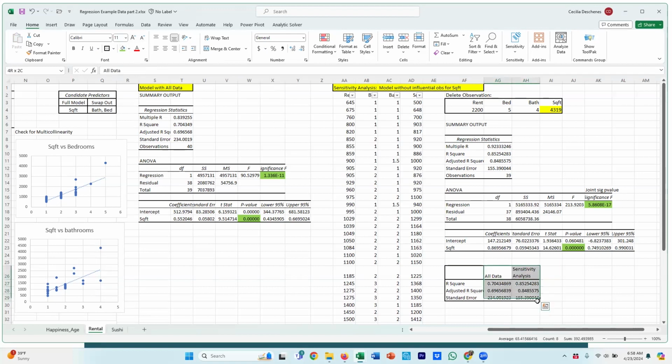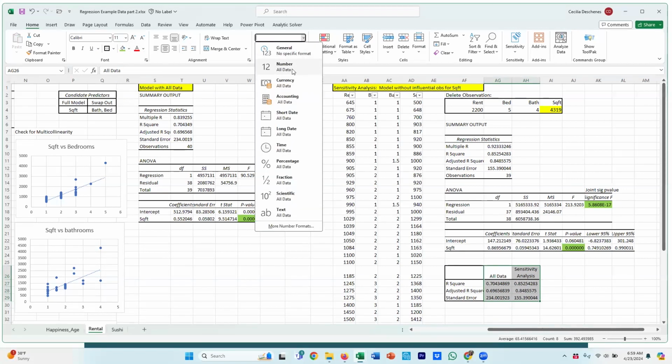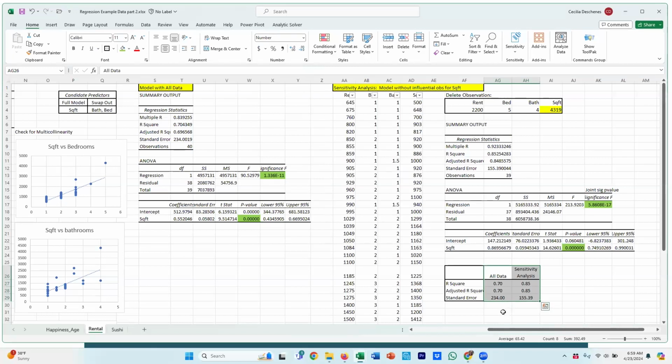And for these numbers in here, you can usually just compare them with 2 decimals. If you need to go out, you can add another decimal if they're tied. All right, so head-to-head competition, sensitivity analysis has got an adjusted R squared of 0.85. Notice these match, and that's because we only have one predictor. So when you start with a simple linear regression, the R squared and the adjusted R squared are the same. Anyway, head-to-head, this wins for sure. 0.85 is definitely better than 0.7, and we see that we also have a lower standard error as well.